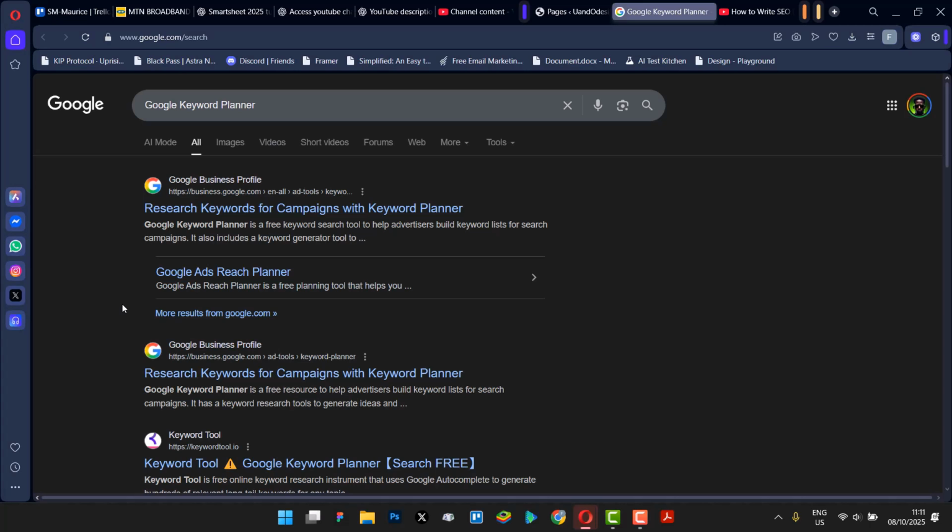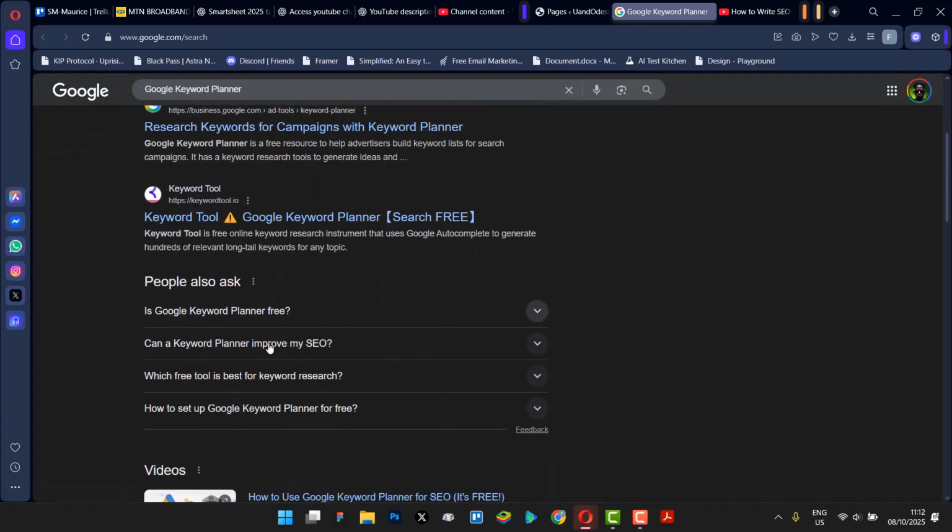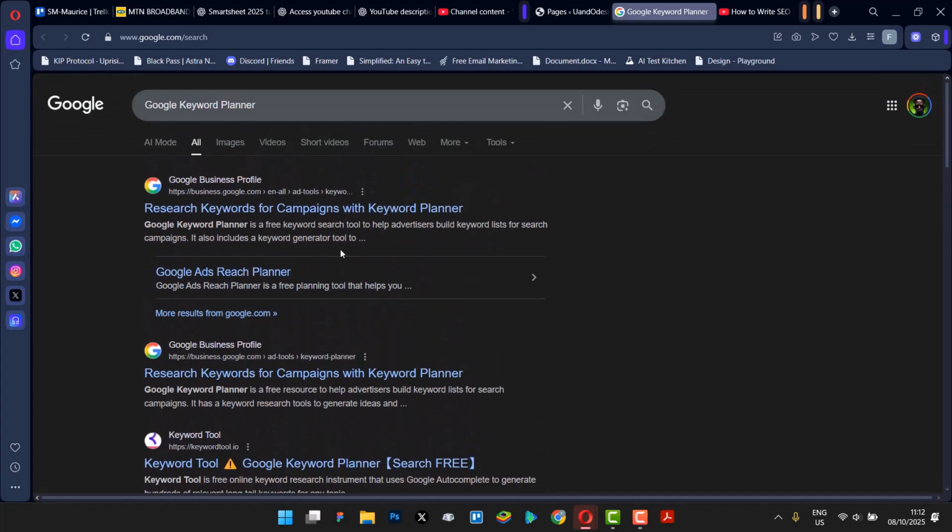All right, so the first thing you need to do is keyword research. Before you even start writing, you need to find the right keywords. Use free tools like Google Keyword Planner. As you can see, I searched that up. Use free tools like this, or you could use Ubersuggest or Ahrefs' free keyword generator to find phrases people are searching for. Once you've found a phrase that actually works, try to integrate it into your blog.